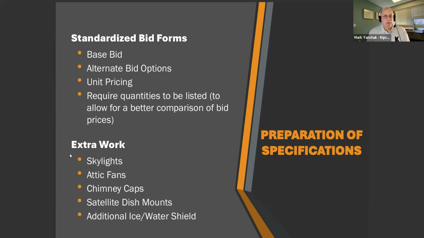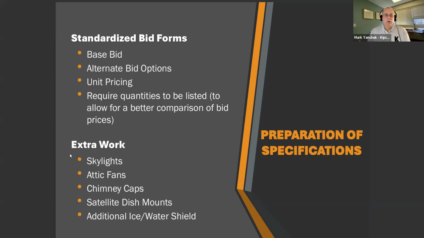In the bid forms, there are actually going to be three components. There's what we call the base bid, which is usually lump sum prices, let's say per building, for the roof specification that is in the drawings and specified in the project manual. Then there might be some alternate bid options. For example, you may not be convinced you want to replace your gutters and downspouts, so you may get separate prices for your gutters and downspouts. You'll get separate prices for your chimney chase covers and items like that.